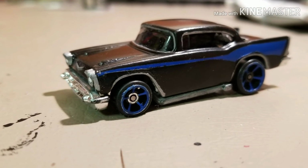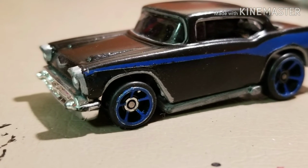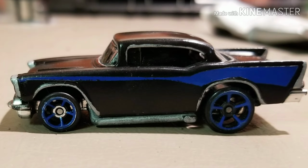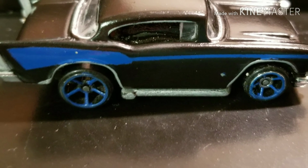I really like the paint scheme on the car. I think the blue and the black work well with each other, especially it being a brighter blue. Kind of stands out a little bit against the black car. And even the wheels turned out pretty well, even though I still need to do a little bit of touch up on them, get them looking a little bit better.